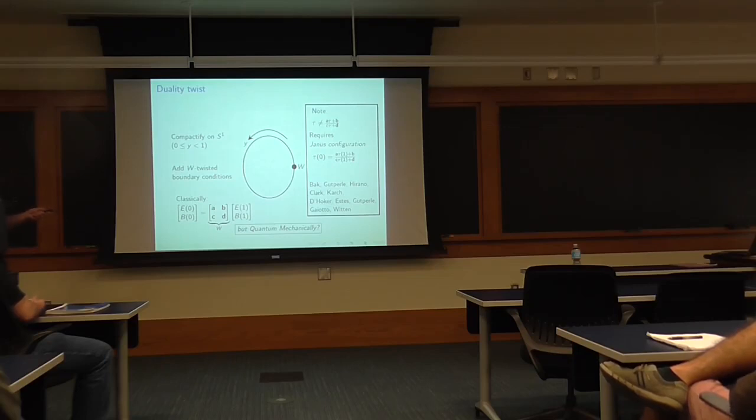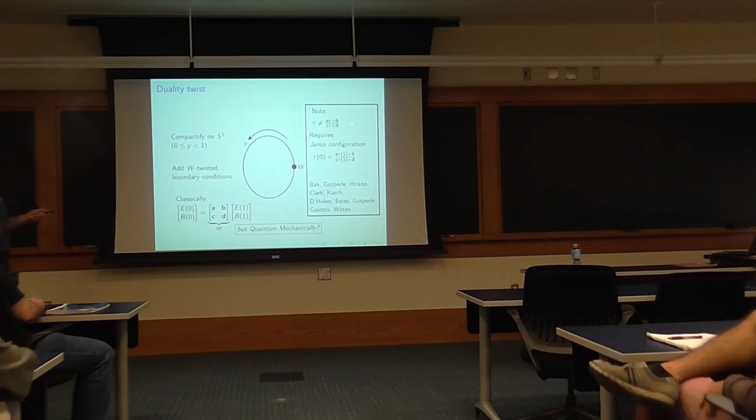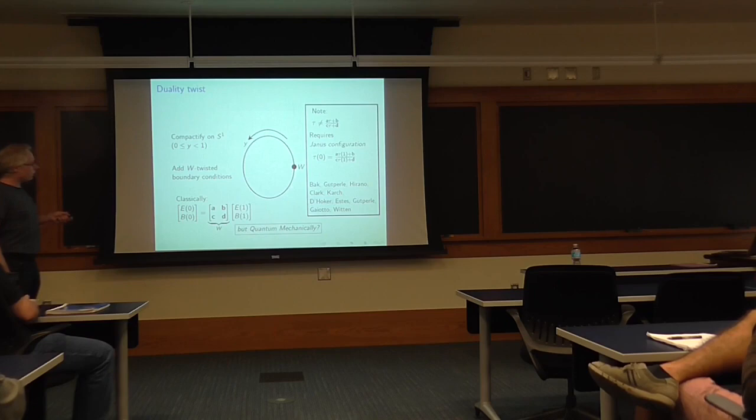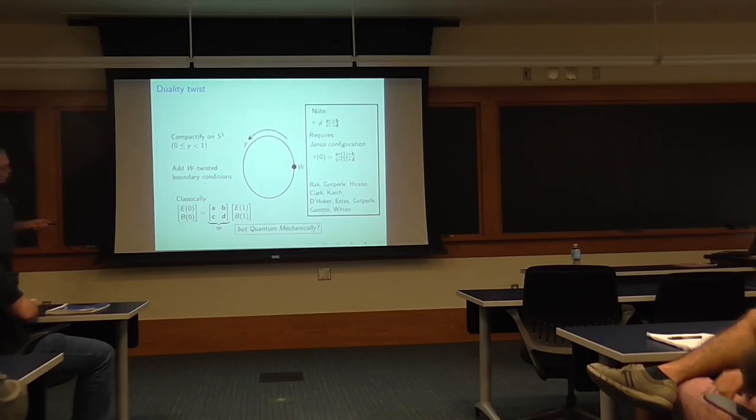Hyperbolic ones, which are the ones that we consider, are those that don't have any non-real solutions to this equation. So all solutions to this equation are on the real axis, which is, strictly speaking, infinite coupling. I'm not interested in those. So the solution is to just let the coupling constant vary as a function of y until, if I complete a full revolution, it comes back to its dual, as given by this equation. This is what's known as a Janus configuration, I think initially discovered by Bak, Gutperle and Hirano.